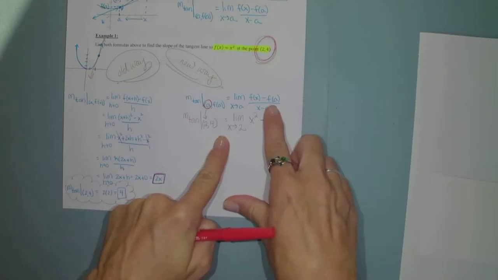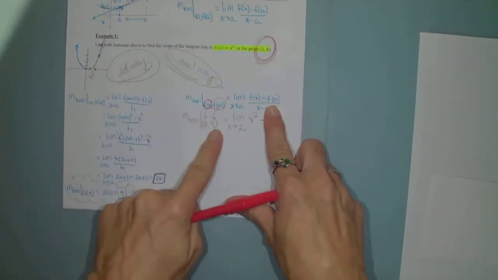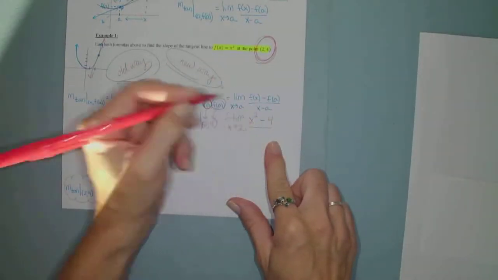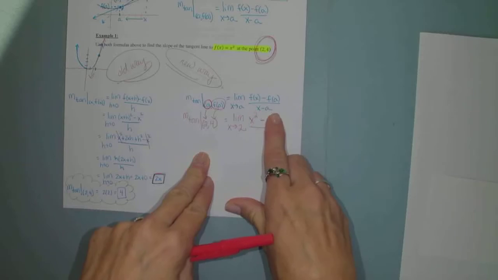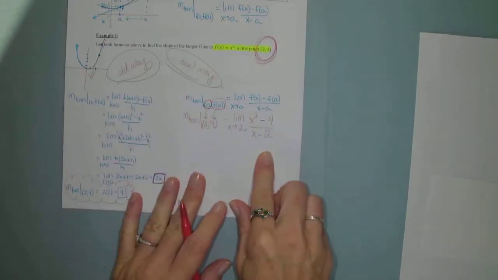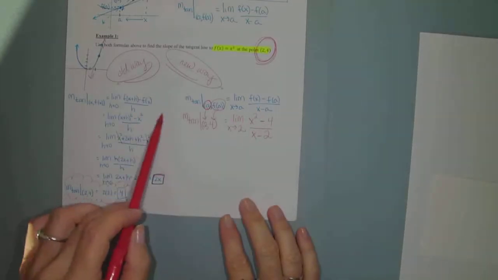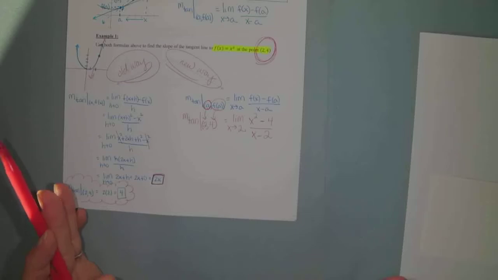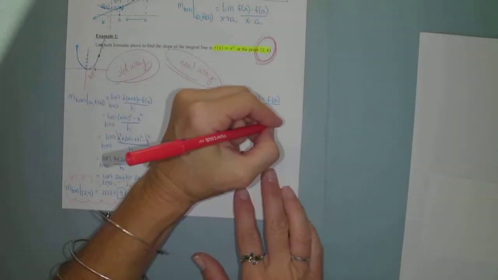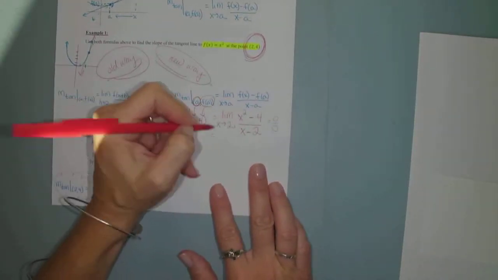Minus. Okay, f of a, we know f of a is 4. So x squared minus 4 all over x minus a. So x minus 2. And now we have a limit to solve, much like we did over here, but there's no h's in this one. Okay, well, if we substitute 2 for x right now, we're going to get 0 over 0, so that's a dead end. We have to keep going.